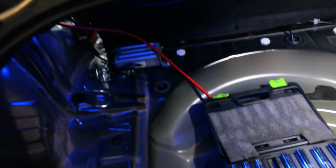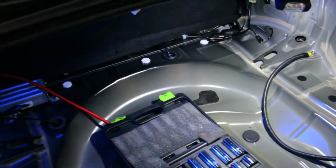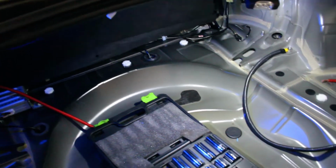So now what we're going to work on is the remote turn on, and we're going to have that wired and spliced into the two rear speakers, and that will come straight back here, and we'll pick up probably when we get back from that.